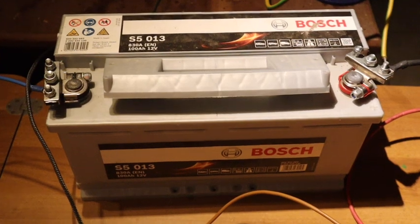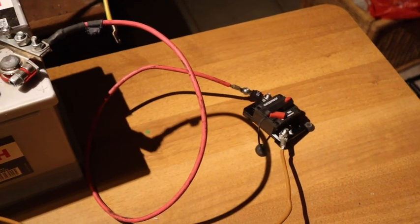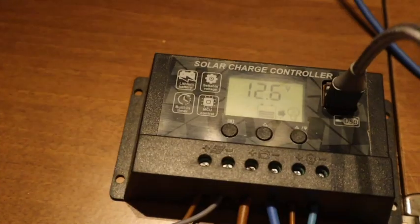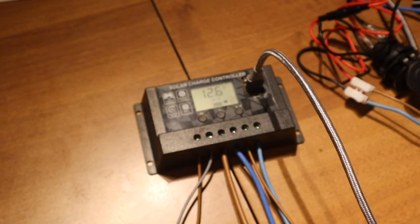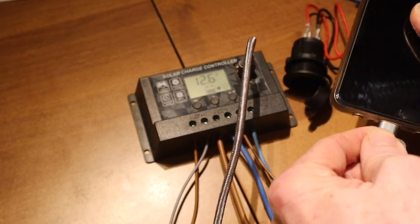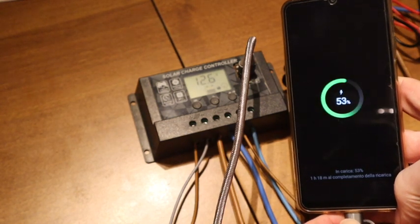Here is the battery and here is the fuse, as we saw the other week. If we switch this on — this is also the main switch — let me check the voltage here. Let's now attach some appliances. We look at this USB port and start with the telephone. That's charging.